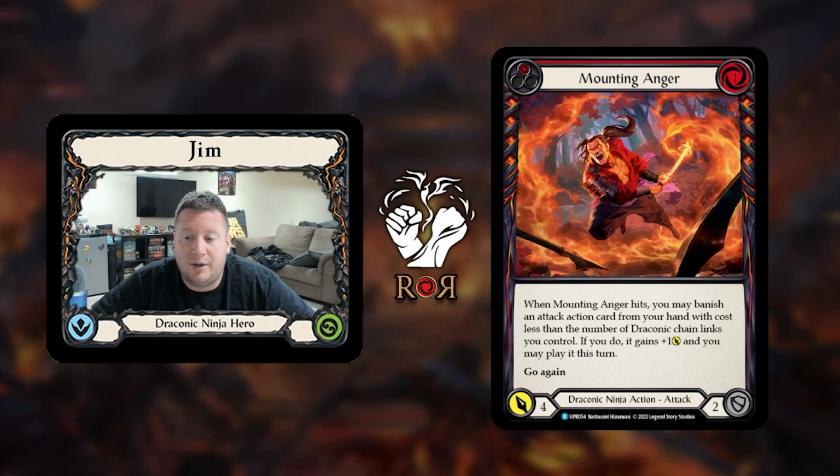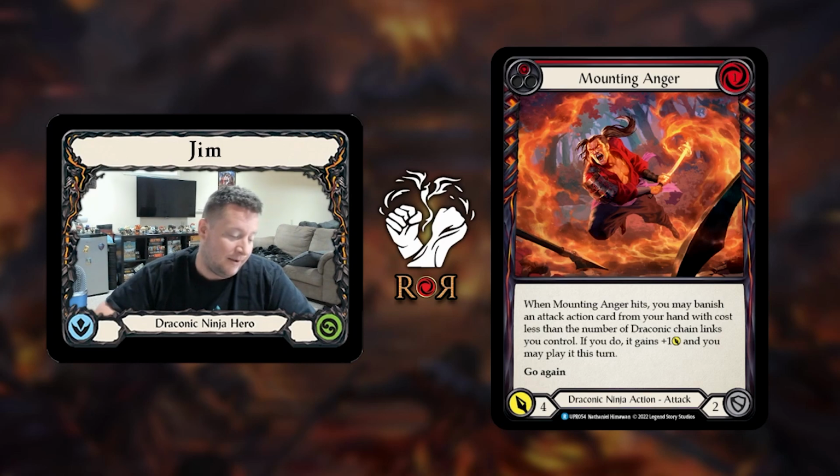So let's say you started with Mounting Anger and it hits, then you may banish an attack action card from your hand with cost less than the number of Draconic chain links you control. And if we control 1 with Mounting Anger, we can banish a Rising Resentment. Then that Rising Resentment gets its +1, and it's coming in for 4 power, and then it has its claws, where then we could banish a 1-costed card out of our hand, and then play it for 1 less this turn. So Mounting Anger is awesome, and it synergizes really well with what we're trying to do. We want 3 red Mounting Angers in the deck, in the core of the deck.